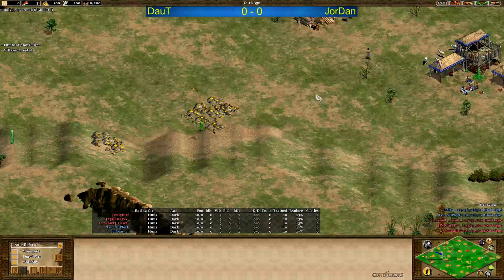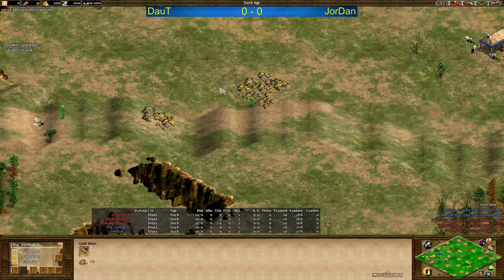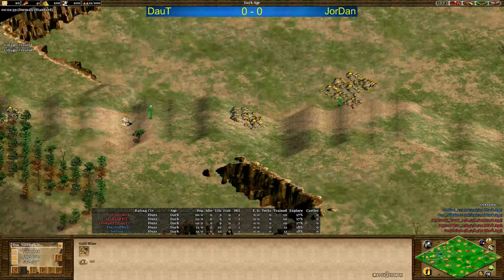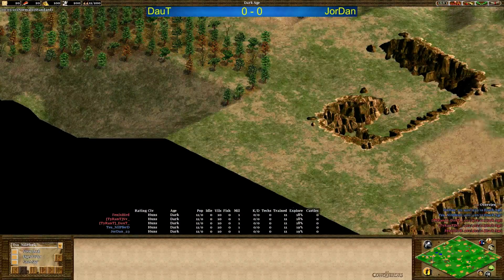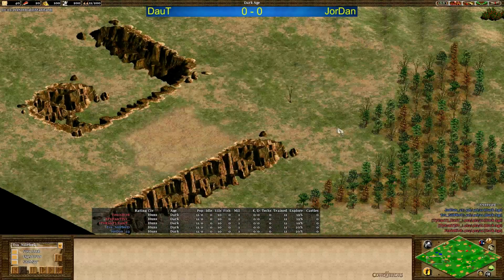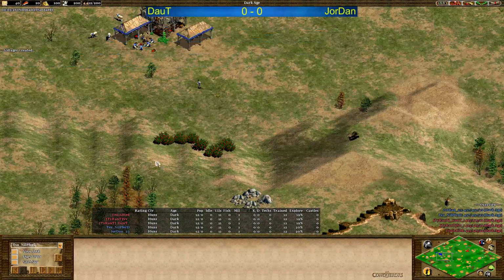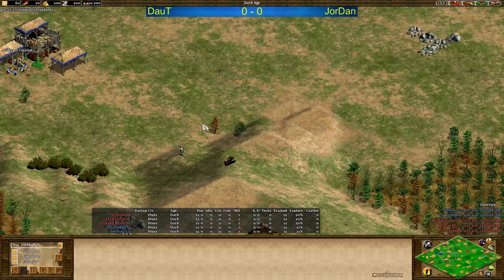JorDan's base, JorDan's map, main gold in the back, at the end of a hill. That's not too nice, but he should be able to protect this. Second gold also in the back, third gold on a hill in the back, so all golds backwards for JorDan. That's nice to have on Arabia. Also, pretty easy wall here on this side towards the TC maybe. The second stone on the side, deer quite far away. I think he's not going to take those.